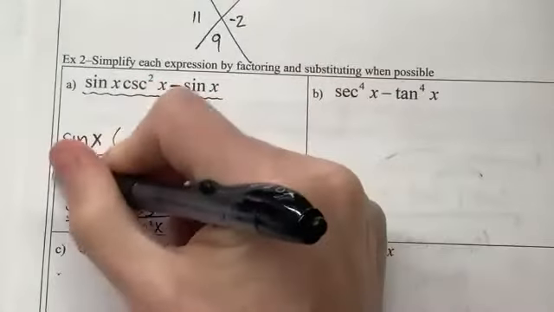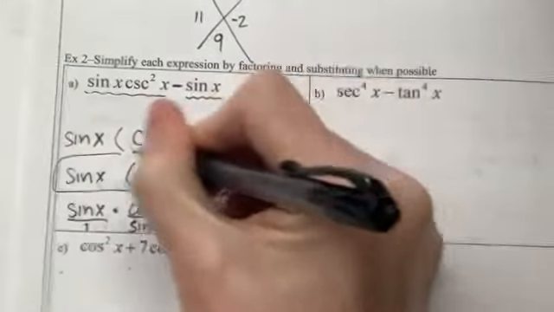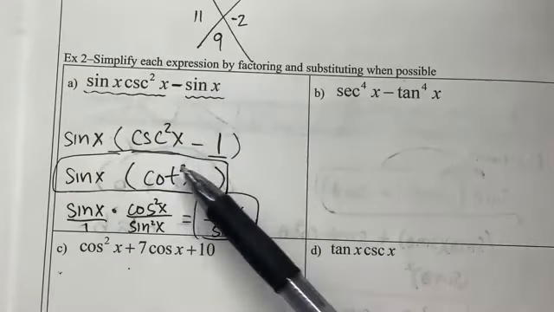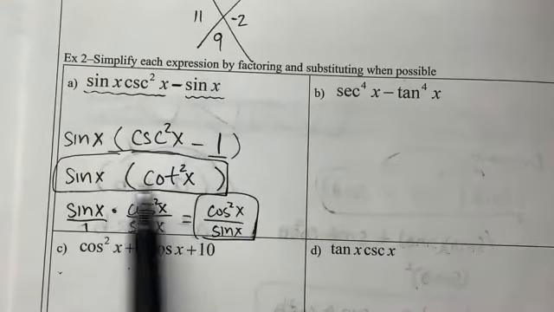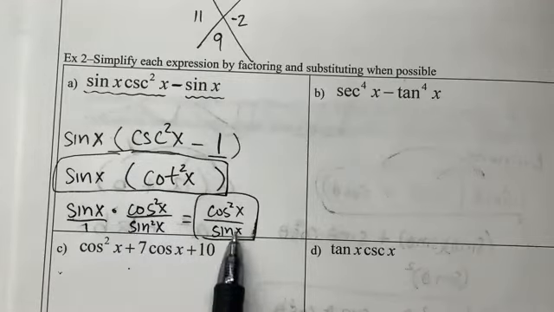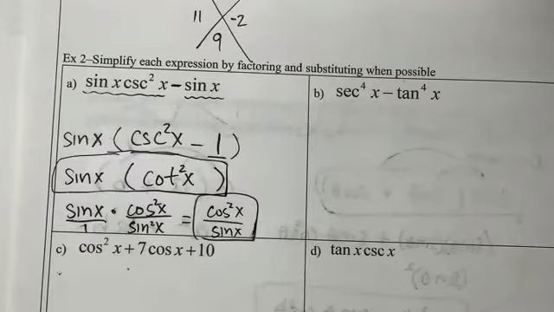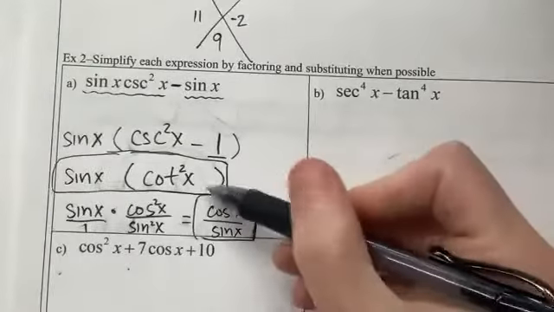Someone else might have just stopped right here and decided that's the simplest form of the answer. For these problems, there's no real way to know what's the most simplified form of the answer. So on your homework, just try to do a couple things. If you do a couple things and you stop right here, that's totally fine. If you keep going and you stop right here, that's okay too. So it's kind of confusing this section. When do you stop simplifying or when do you stop replacing things with something else? So you're just trying to get practice of what you can do. So where you stop is not too important.